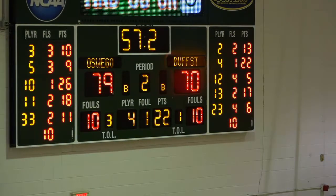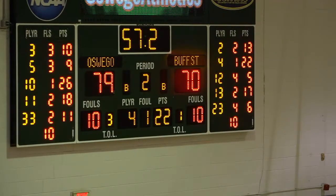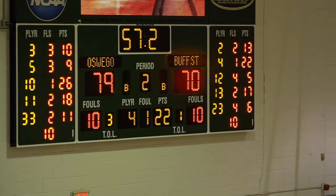Quinn Carey, the leading scorer for the Lakers on the season with just 11. We've seen him go off the past couple games. 16 yesterday in limited time. 15 on Tuesday night, but the first time these two met, Carey had 26, including 7 threes. He's been held in check here tonight. Tyler Pierre had that early 8 for the Lakers. He scored 8 of the first 11. He's had just 2 points since.